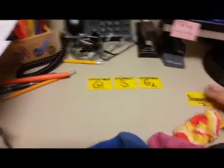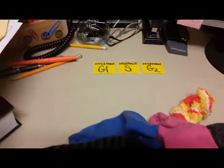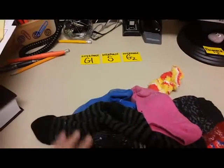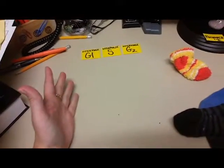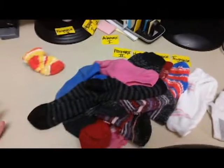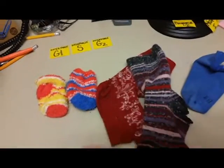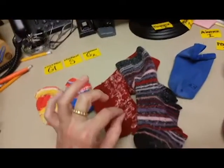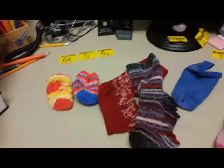We're going to begin in interphase. During interphase, our DNA is in chromatin form. This is not really accurate to chromatin form — if you look at all of my socks, they're definitely not chromatin. They're more log-like than tangle-like. If you imagine that I unwound each sock, you totally have an awesome analogy for what chromatin would look like.